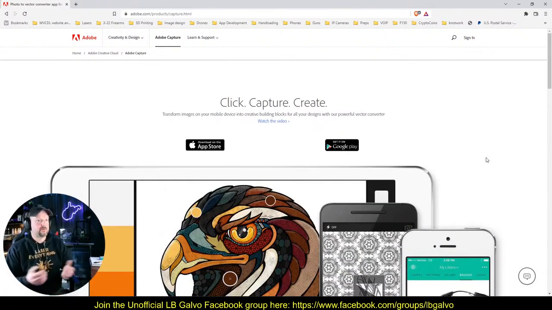So another tool in the toolbox. You can do Lightburn for tracing, Illustrator for tracing, or Capture. Those are the main three I'll use. Of course, you can use any of the other vector software out there too, but because I'm the one on the video, you're going to learn about what I'm using.